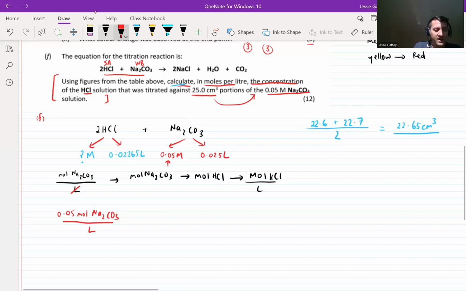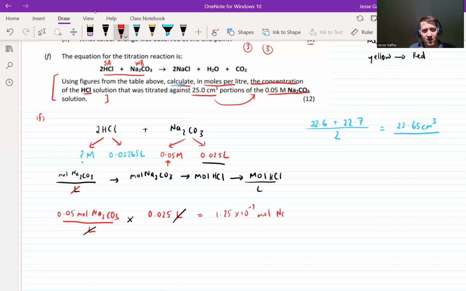And we know we want liters to cancel. So therefore, I've got to multiply by a number of liters, so that I can cancel, like that. Now, how many liters did I use? Well, it was this number here, 0.025. So I'm going to times this by 0.025 to tell me how many moles I use in a titration. So once you do this, go ahead and do this now. Get ahead of me. Okay, so this should only be playing if you have an answer in moles here. So I'm getting 1.25 times 10 to the minus 3, and that's moles of Na2CO3.